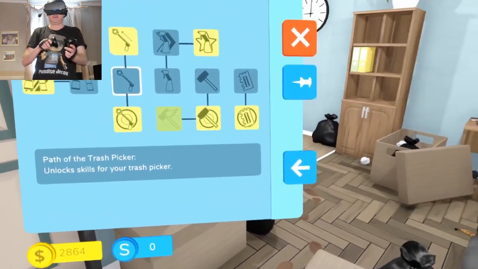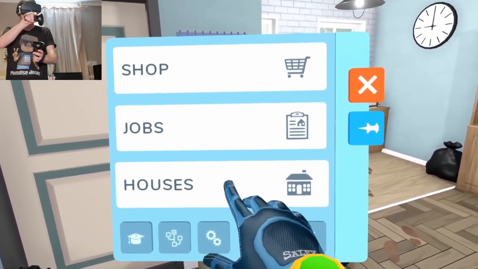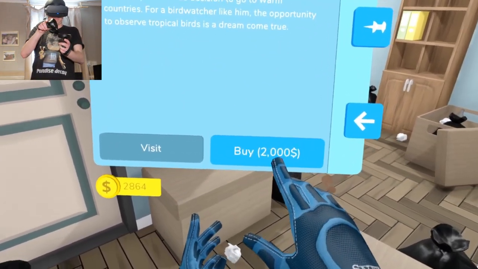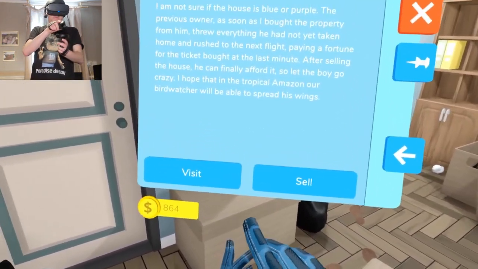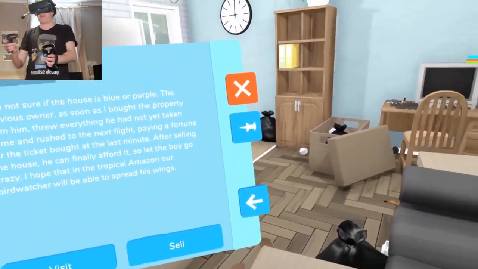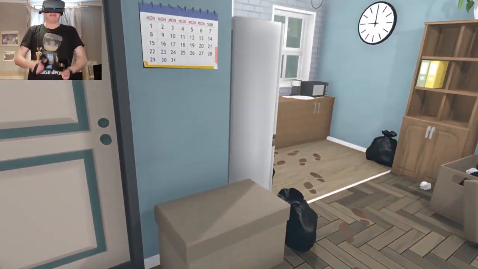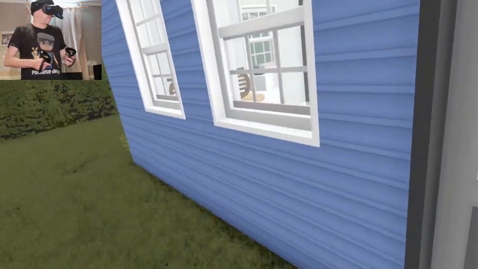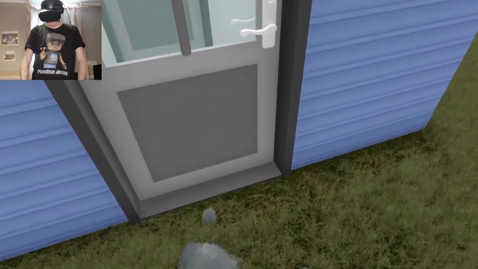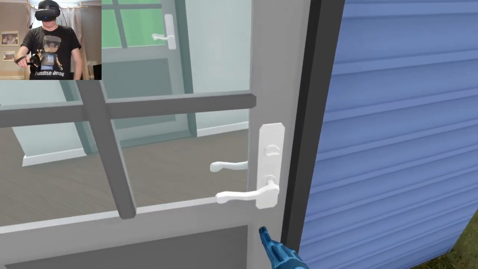Okay. So we're going to go back and buy a house, guys, to renovate. Own nest. So we're going to do the house up, paint it, redecorate it, and then we're going to sell it. So let's do it. Okay, this is my first ever house. Probably the first and last time I'll ever own a house.